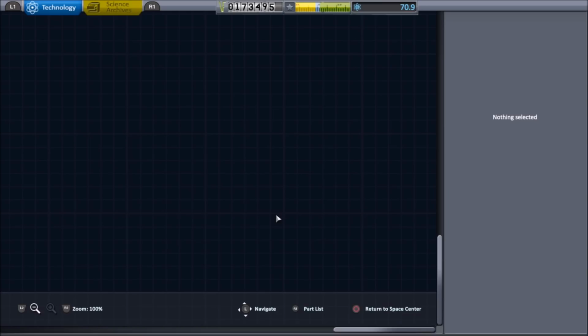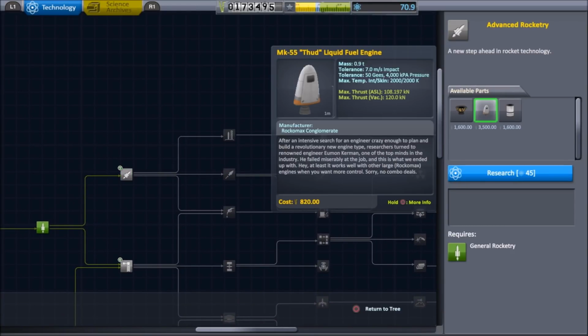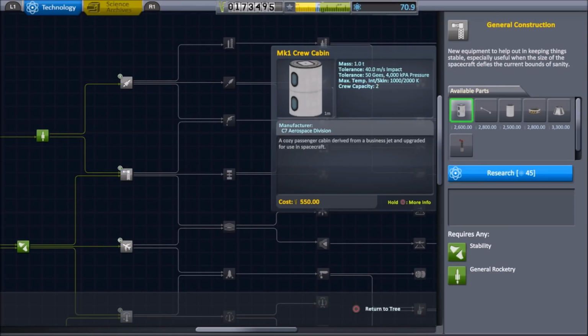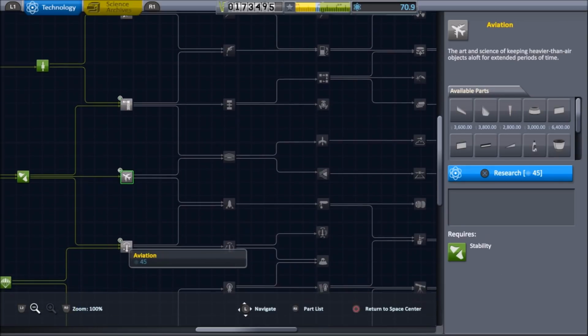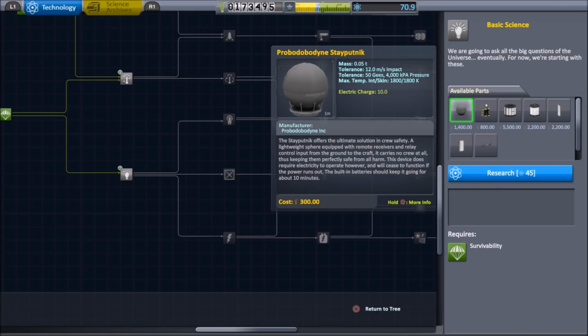Okay, let's go here real quick, and then after this, we'll end the episode. Let's see. We got advanced, we got Terrier, liquid, and bigger fuel tank. Yeah, these are the struts I was telling you about earlier to hold them. Launch abilities. Wings and stuff for space planes, basically. There's the Probodyne. This is what we use to do unmanned missions and everything, like satellites and all that, too.